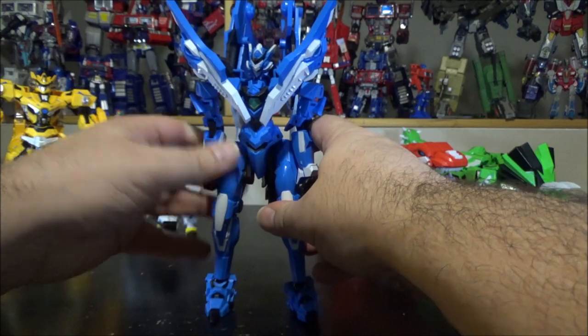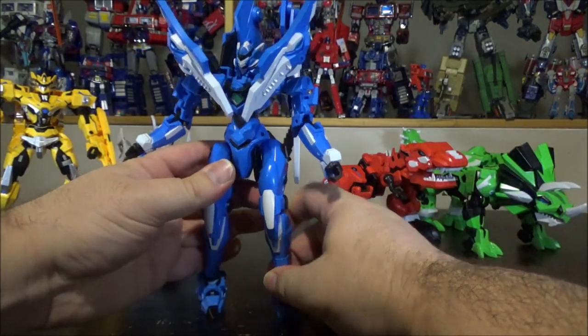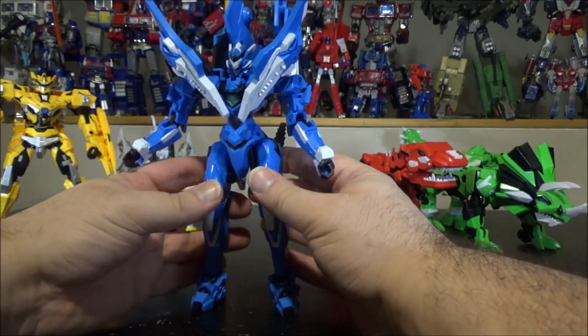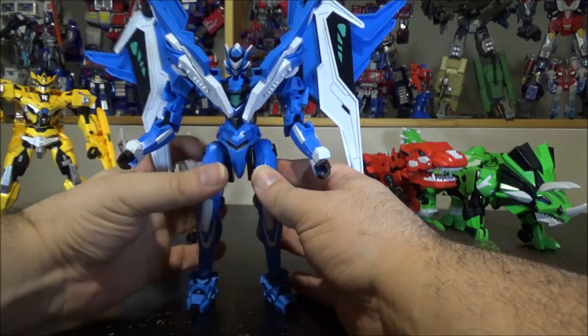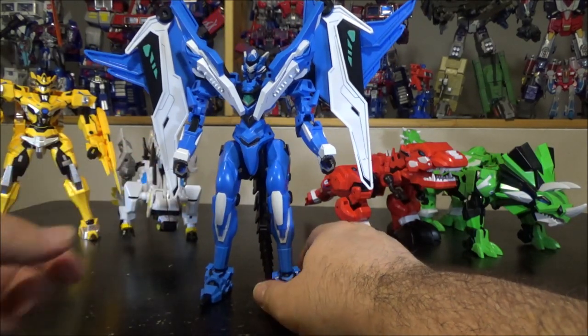So, the robot looks nice, but, you know, the execution, like you can see, he just wants to topple. He's back heavy because of the wings. The tail can help stability a little bit, but not that much.